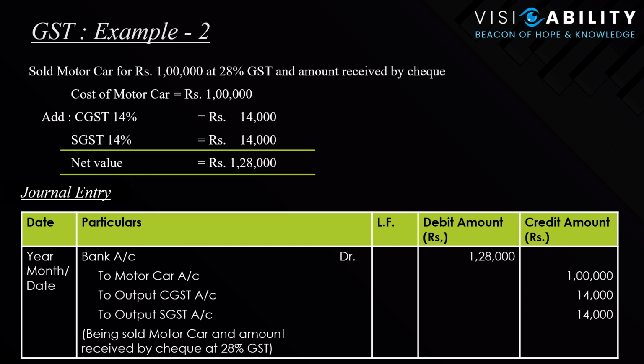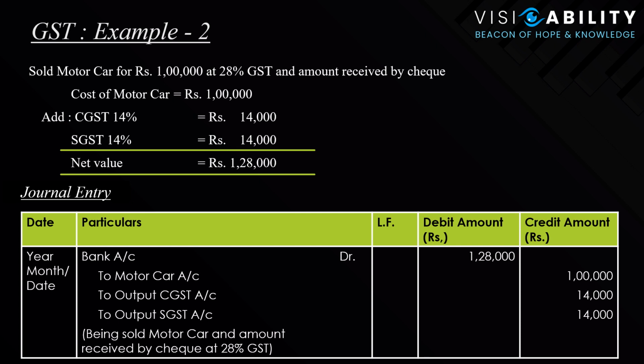Here it's again a cash transaction where we are receiving the amount of money and it's not a credit transaction. So the name of the person who is a customer is not required, and we have received the amount directly by check, which would be deposited into our bank. So the bank is the receiver.